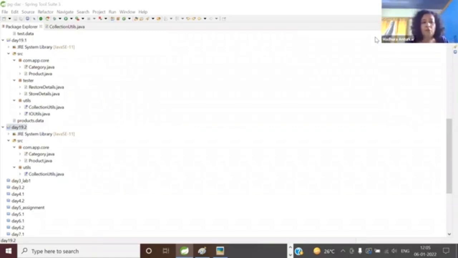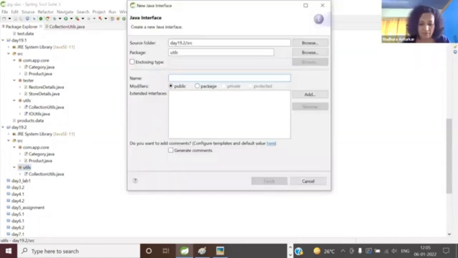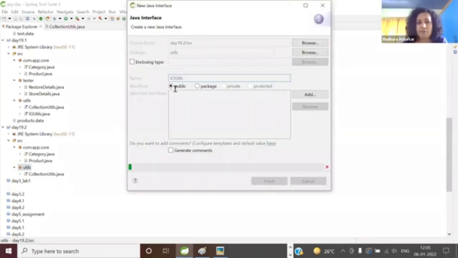I've removed the IO utils. We are going to write it from scratch. Okay, so those who have done it, let's continue. So in utils, let's create a new interface, IO utils, and say finish.